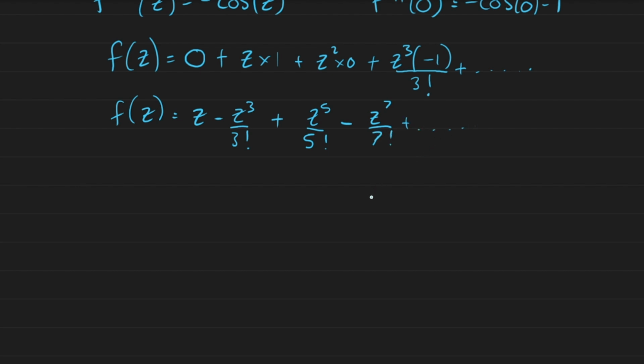So if we wanted to have a general term for this kind of expression in terms of n, then what it would be is minus 1 to the power n multiplied by z to the power 2n plus 1. Okay, so that's 2n plus 1. So whenever we want to compute an odd number, then we would just say 2n plus 1. For example, if we take n is equal to 2, you'll get 2 times 2, which is 4. 4 plus 1 is 5. So that is z to the power 5.